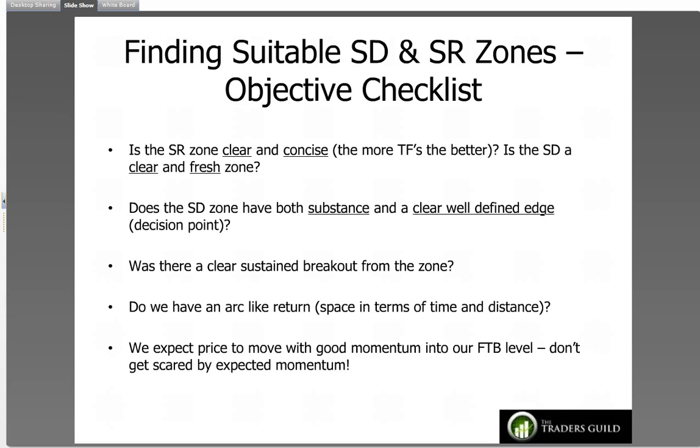And if all that's occurring, I then expect price to move with good momentum into my FTB level. And then it's not like an FB, a false breakout, for example, where most of the time we're looking for pretty much instant next one to two bars rejection. We do expect, if we get that good rush into it, that price won't consolidate. If we're trading H1, we don't expect a day of consolidation. We are looking for a fairly quick rejection.